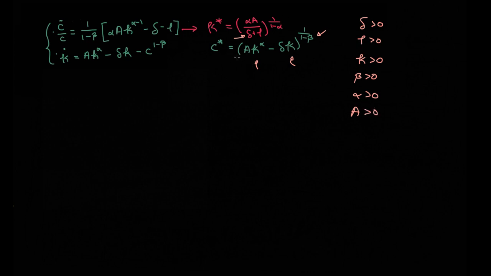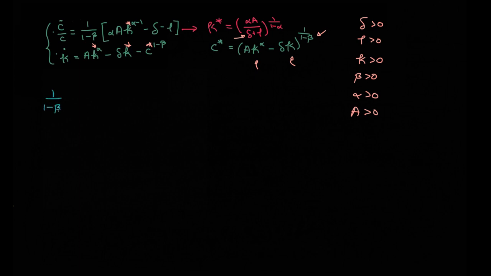So if these are just compositions of positive values, it stands to reason that they're going to intersect at a positive value somewhere. So, I mean, you could take this K and plug in K star everywhere, and then you could make this C star, and then set them equal to each other. You'd have this big monstrous equation. We can write it out.